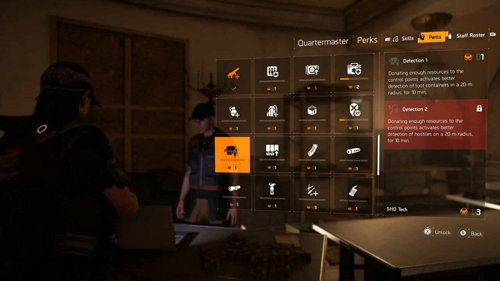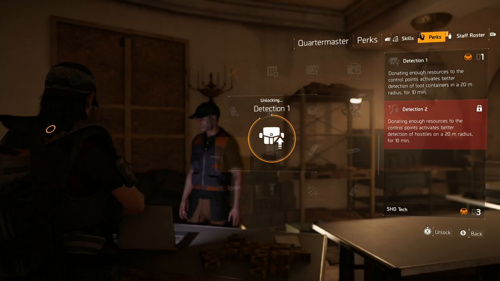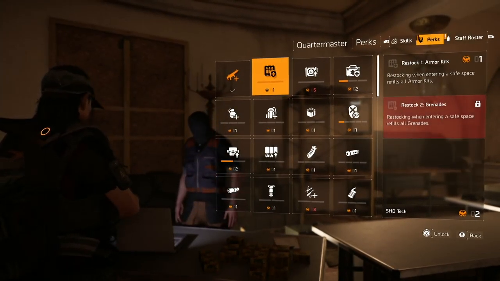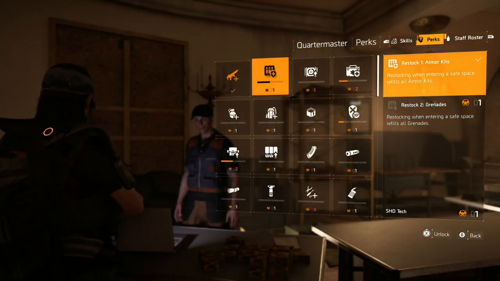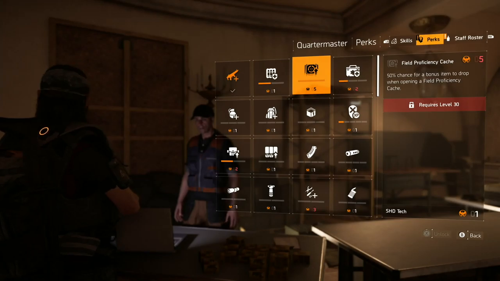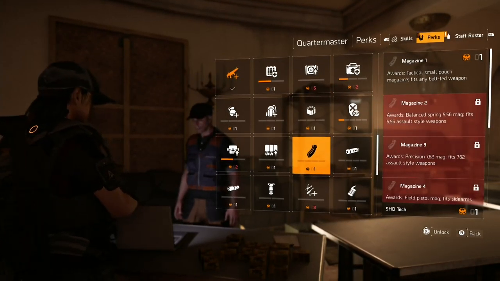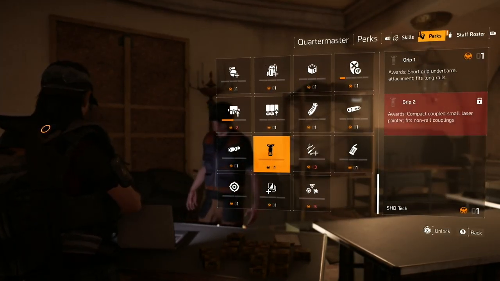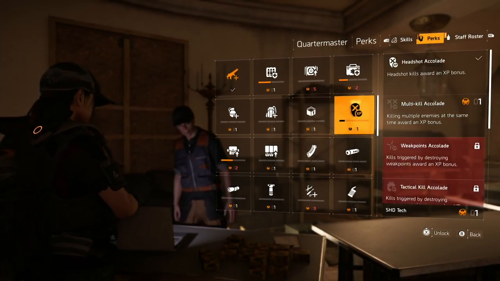We're going to be spending some points to get some of these things unlocked. I got some perks to spend. I got 3. Detection of loot containers within a 20 instead of a 10. I probably should buy that. It only costs 1. Okay, that's a good one. Restocks all guns.